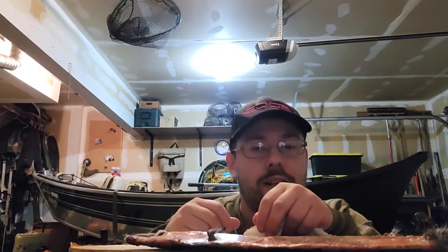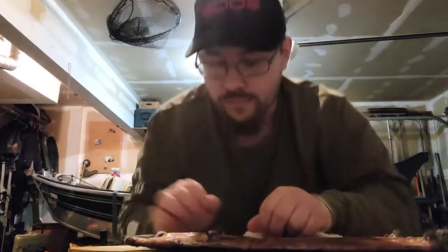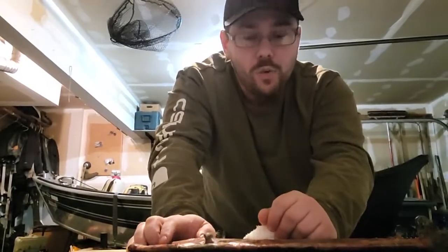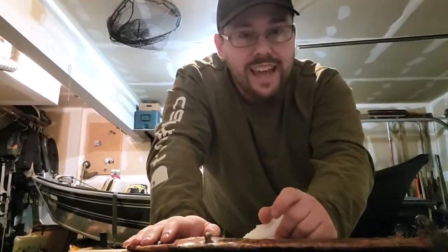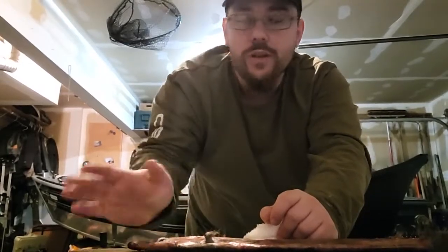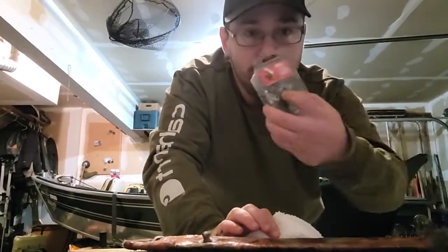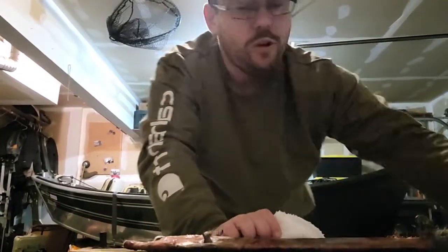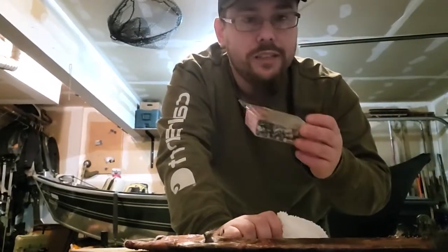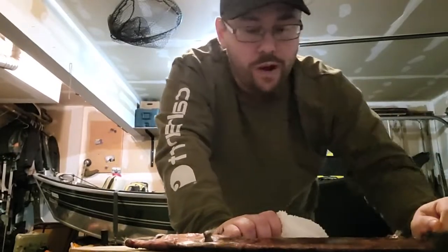I got interrupted. Someone opened the door. So I'll show how I do the legs and the beaver another time. With the beaver, we do it on boards and we do it with nails instead of tacks. With a tube skin, we usually do it with tacks. First couple I had to do with nails because I couldn't find these tacks. I'm going to get more of these tacks because they're starting to fall apart. After you use them a while, the metal tack comes out of the head, so after a while they wear out.